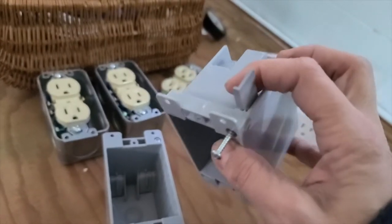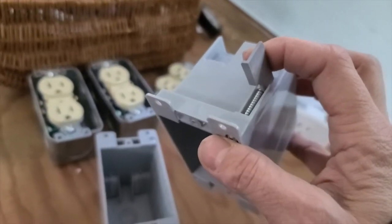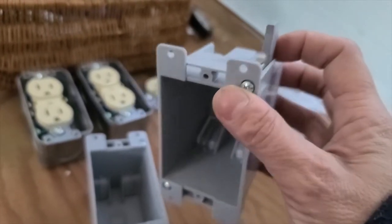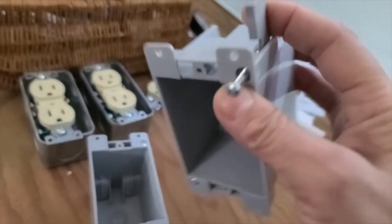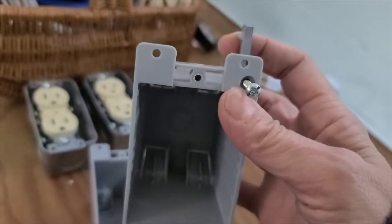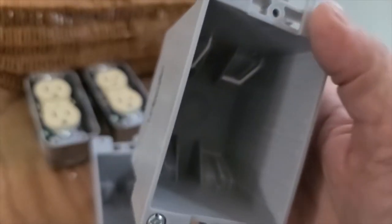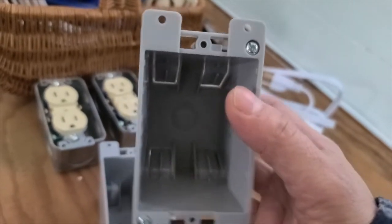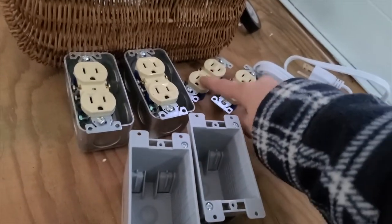When you screw these into wherever you're going to screw them into, in my case it's going to be in these storage areas, these tabs come up, and as they come up, they offer protection, as you can see, to keep it from falling out, so it stays put. And so they end up being just like a little anchor, and it's really convenient. So these are what I'm going to use for the other areas that I'm going to put outlets in, because it just makes the most sense. And those obviously will go with the other two.